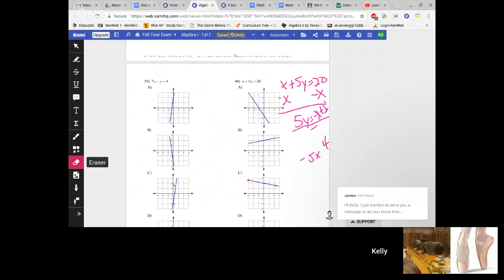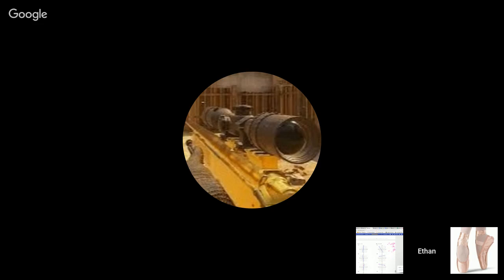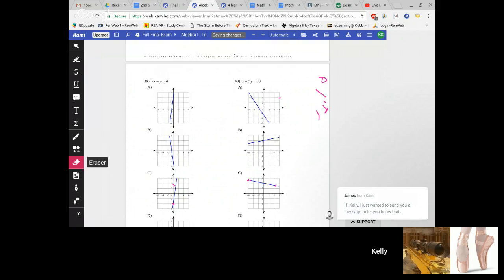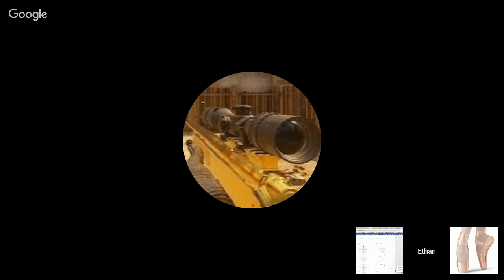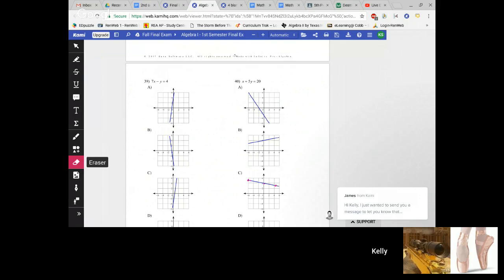Do you want to see me do that? The only question I have other than that is, would you put the x in front of the 4? Yes, you would, because you want it to be in slope intercept form. Would that change anything if you put negative y equals -7x plus 4, and then you divide and that would be y equals 7x plus -4? Would that be the right answer? You have to make sure you have the right signs, and you have to adjust the signs for that. Does that make sense?